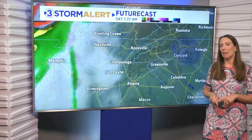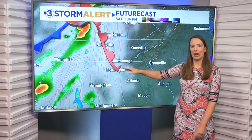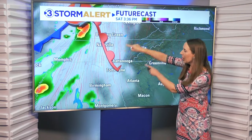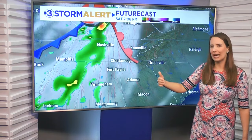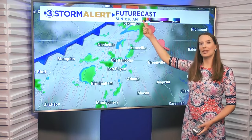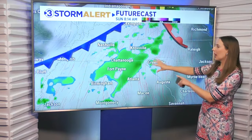By the time Saturday rolls around, we'll start to see some additional clouds push into our area associated with a low pressure system and warm front. That's also going to bring up more wind and moisture from the south, so starting on Saturday our humidity will gradually begin to rise. That brings with it a chance — about 20% — for a couple of isolated showers. It's really as that cold front approaches on Sunday that we start to see a little bit more green showing up on the map.